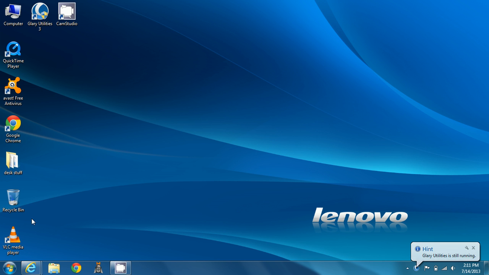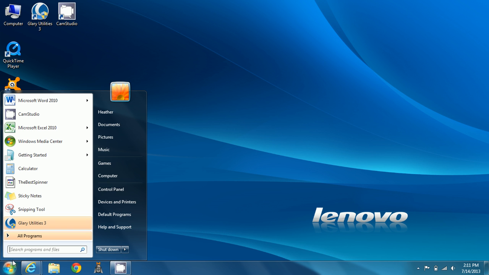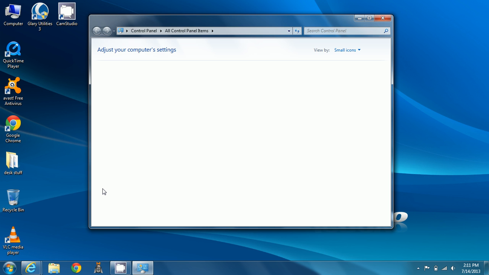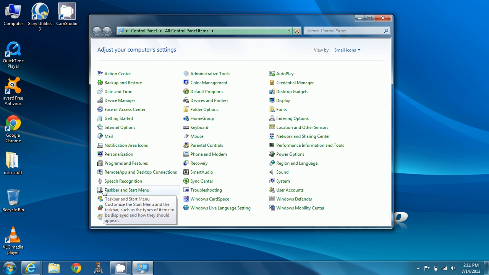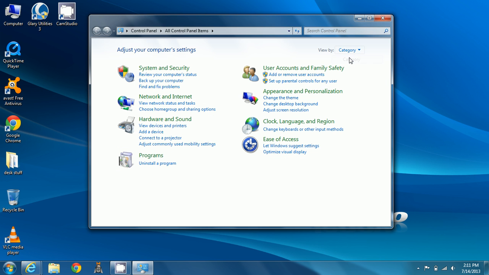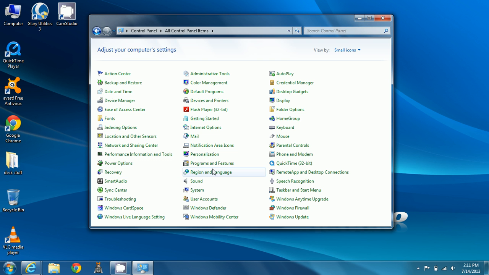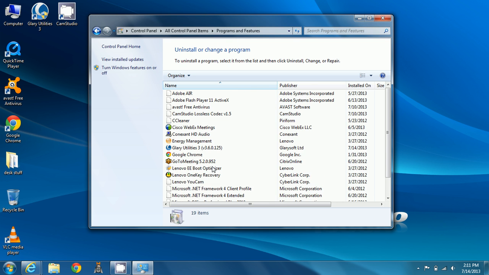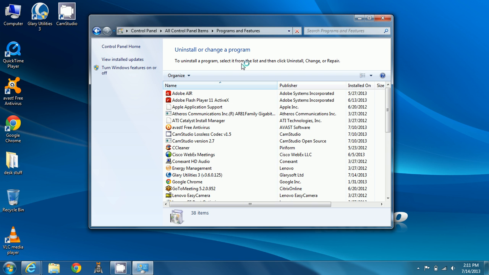So what I need to do is go into my ribbon here, which is similar to the start, well, it is a start menu, but it doesn't say start. And we need to go to Control Panel. And then we need to find Programs and Features. You may see your stuff by category. If it's by category, you've got programs and you can just click on Uninstall a program. If you change to large or small icons, then you need to find Programs and Features and click on that. And it shows you uninstall or change a program.